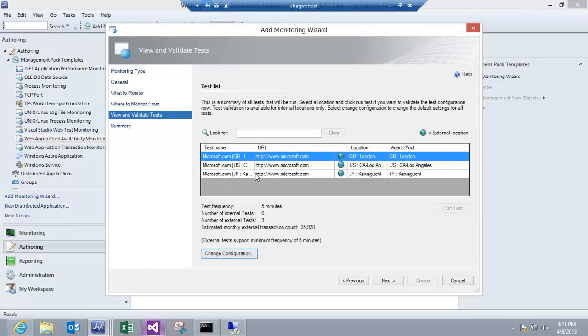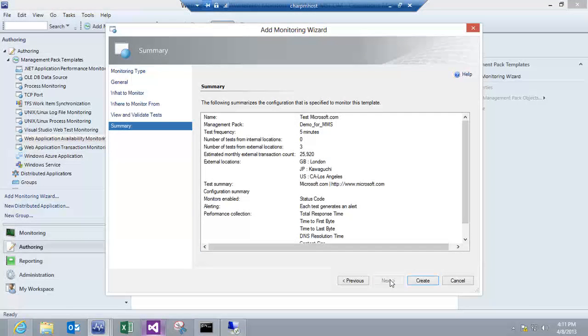All right. So now I'm ready to create my test. I click on Next, and if I wanted to create this, I'd go ahead and click Create. Now, creating this imports it into the management pack. The management pack gets imported back into the Operations Manager management group, and then communication begins with GSM. It may take a little while before we start to see results from this, so I've pre-created a test that we can look at some of the results. So I'll cancel out of this.